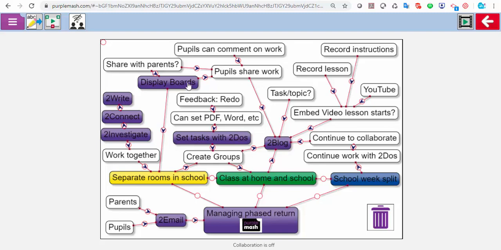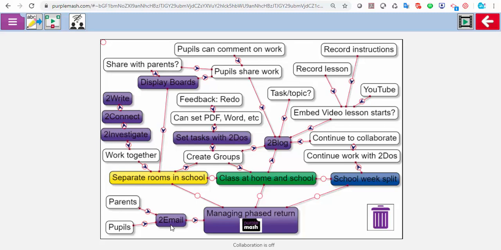You could create display boards for sharing work between groups if you wanted to. And you could also use apps that actually allow the children to work together. So you could have a joint 2Write or a joint 2Connect for a group. You can also email groups as well if you needed to send a specific message to that group. So groups are really useful.